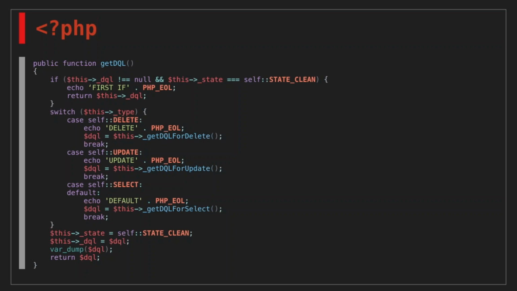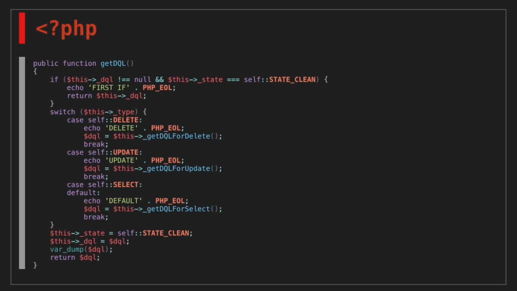It's in this situation, where you need to understand the flow and what decisions your code is making, that var_dump just doesn't cut the mustard, or echoing things out. You really need a little bit more help. And this is where step debugging can be really, really useful to you.